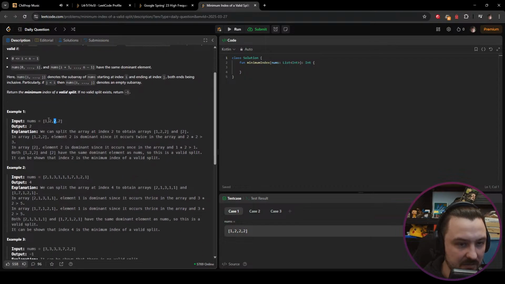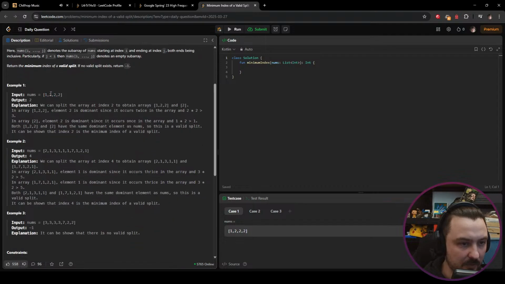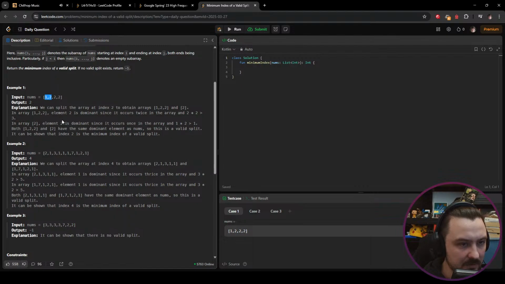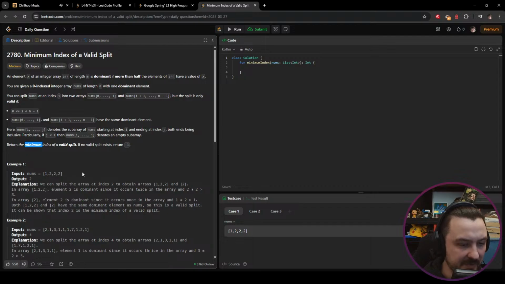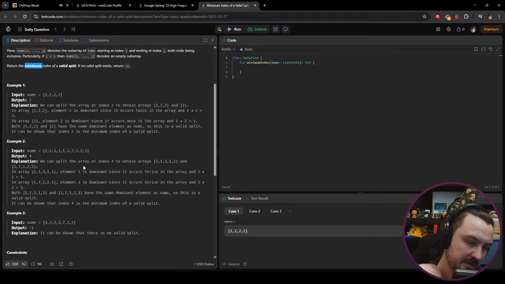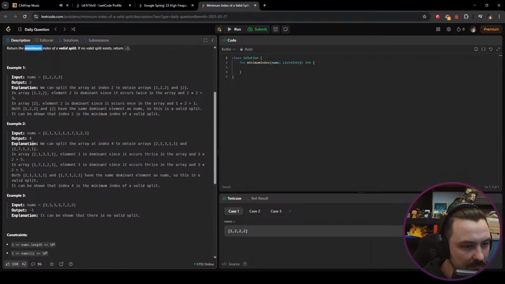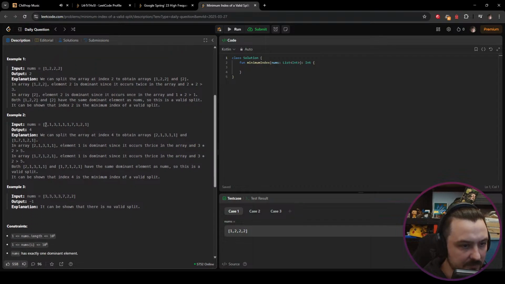Okay, more than half. Got it. So 1, 2 is not working. Do I need to return the minimum index? So the first index possible, basically. 2, 1, 3, blah, blah, blah.